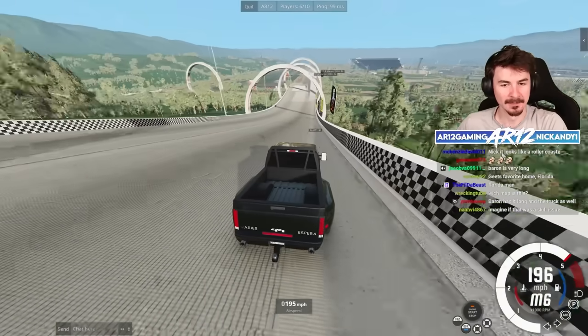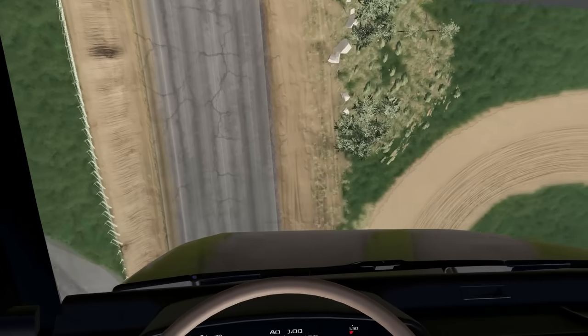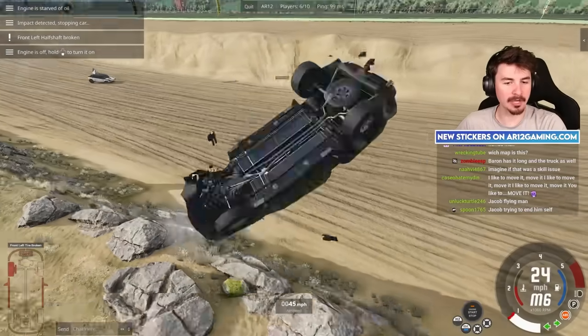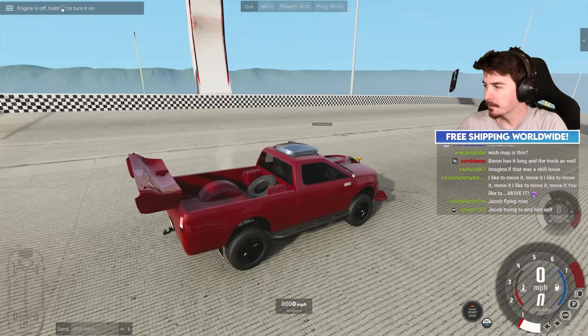He's zooming. Holy, Jacob's truck's insanely quick. 194 he hit the jump at. But it's very heavy. It's flying, I think you're flying further than me, bro. I think you beat me. Whoa. Oh, my unlucky jump actually ruined me. Bro, I don't know how your car floats like that. That's crazy. How did I just get beaten by a wannabe Silverado?